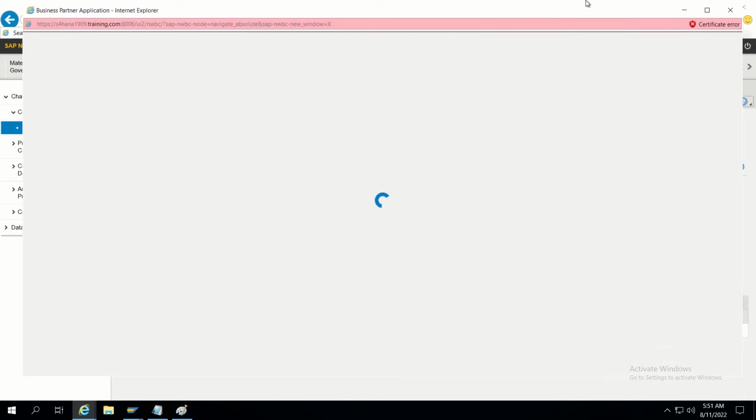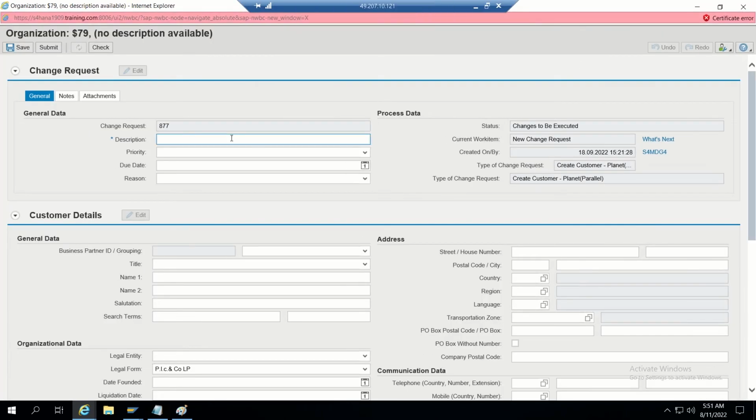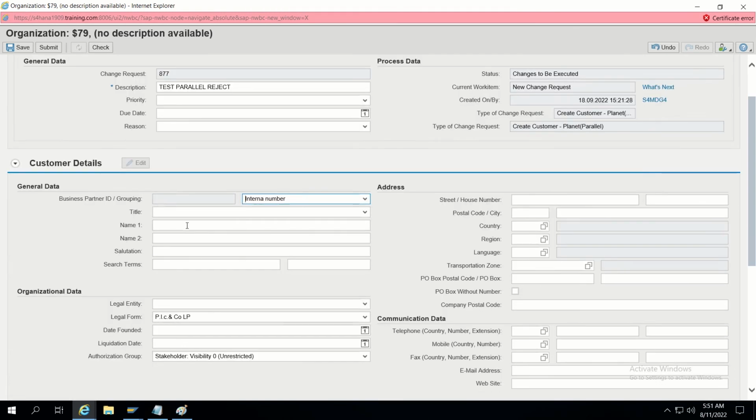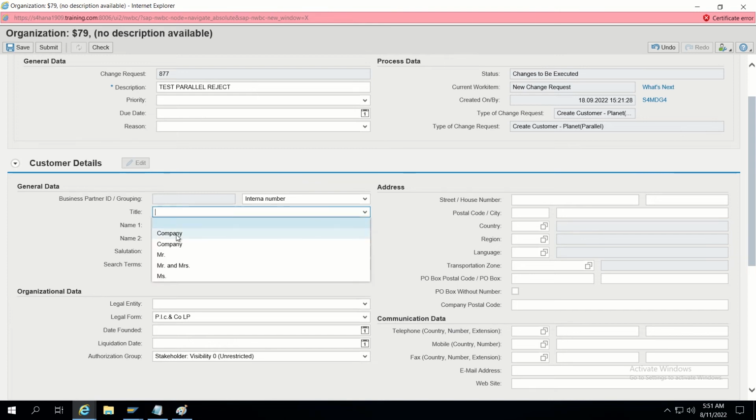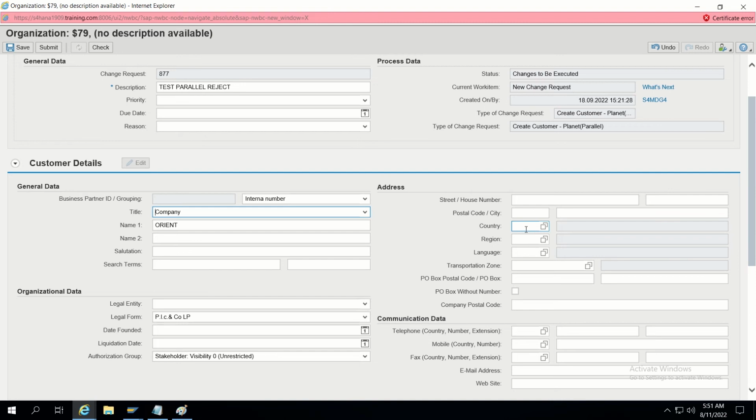So before continuing this, let's understand what is going on in the backend. I'm just giving Orient Industries, Orient company, and country as US, postal code 103345, New York. Okay, I think this is enough.